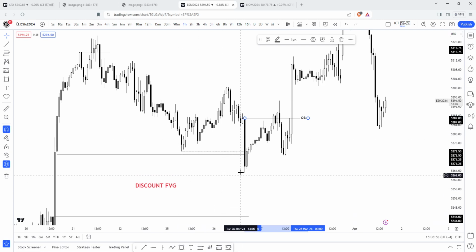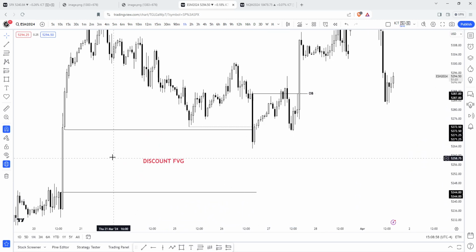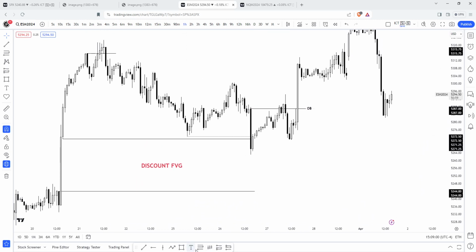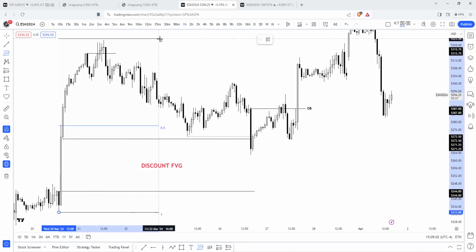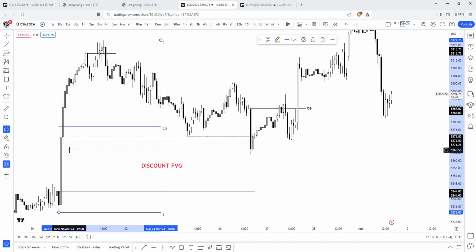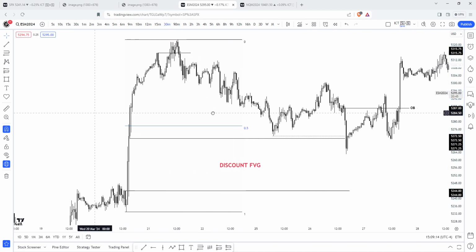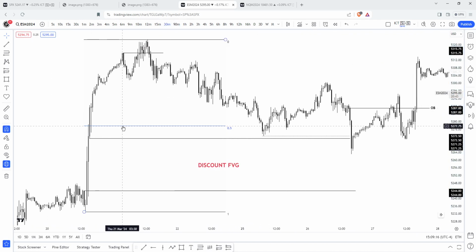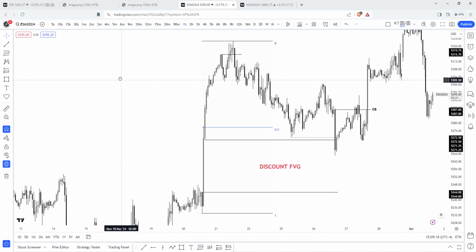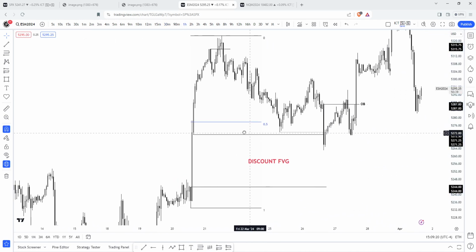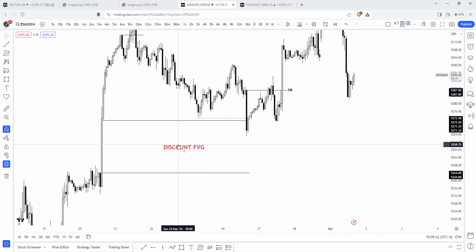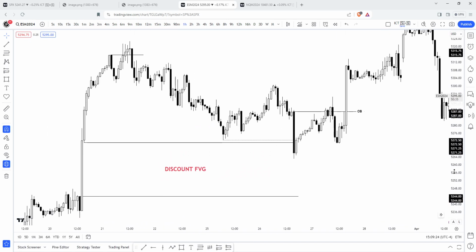We have a key level, a discount fair value gap. It's a fair value gap below 50% of the range. So if I draw this fib again, notice how this fair value gap is fully in a discount. That makes it a key level in here. If we look at a 30-minute time frame, there may be a fair value gap that is overlapping a premium and discount. That doesn't matter as much to me. I want to see an FVG fully in a discount. That's what ICT talks about in the 2022 mentorship.